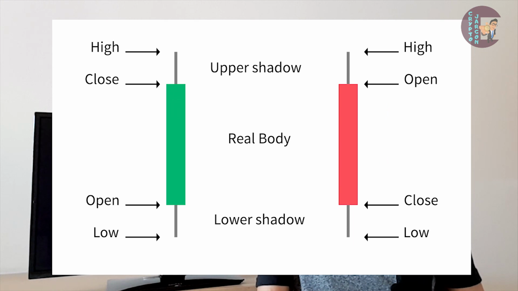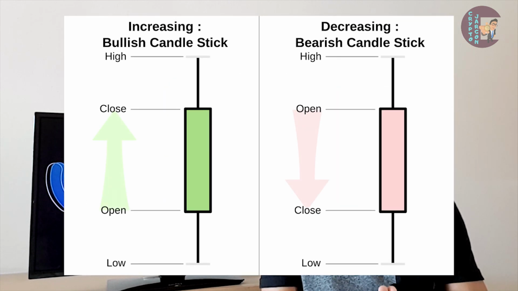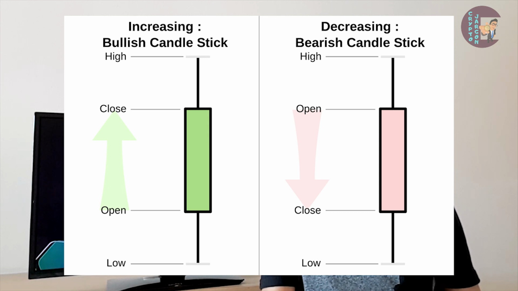Just above and below the real body are the shadows or wicks. The wicks show the highest and lowest price points of that day's trading. If the upper shadow on a down candle is short, it indicates that the open of that day was near the high of the day. When it's much longer, it shows us that the prices went up much more during the day, but the day started at a price that was far below the high. In short, the wick of the candle extends to the highest and lowest price of that day, while the full body indicates the price range between the open and close for that day.